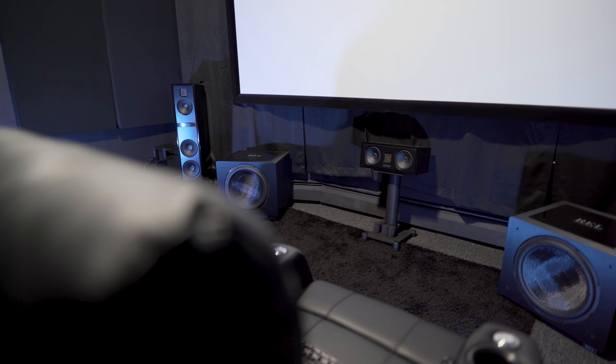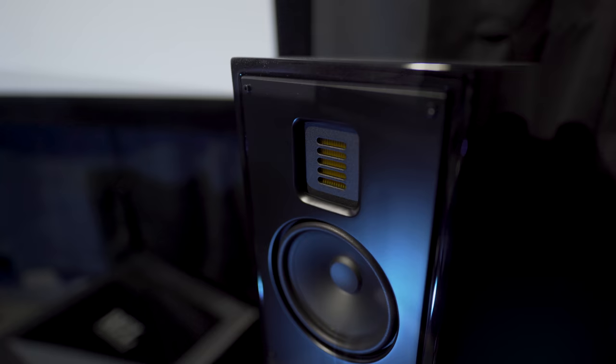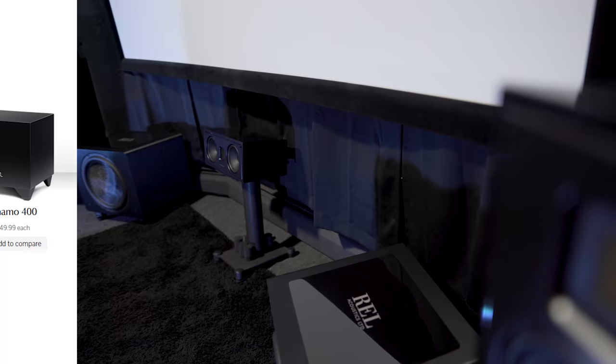So all in, this system is going to run you about $4,300. If you've seen any of my home theater speaker reviews, then you probably know I personally own a couple pairs of Martin Logans myself that I bought and paid for — I guess you could say I'm a fan. If I didn't think these speakers would sound good, I wouldn't have done this review. The new Motion Series, they're a legit speaker. I'm now a fan of these 40i mini towers. They kind of took me by surprise at how dynamic they sound — they can play ridiculously loud without breaking apart up top. And the amount of bass these little guys can belt out might be enough to use alone without a subwoofer if you've got a conservatively sized home theater space. Obviously if you've got a bigger space, you can always grab one of their Dynamo subs.